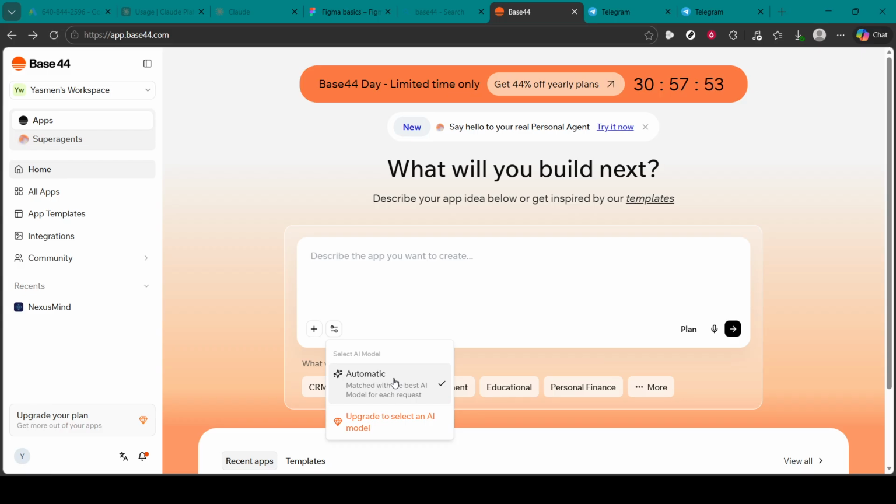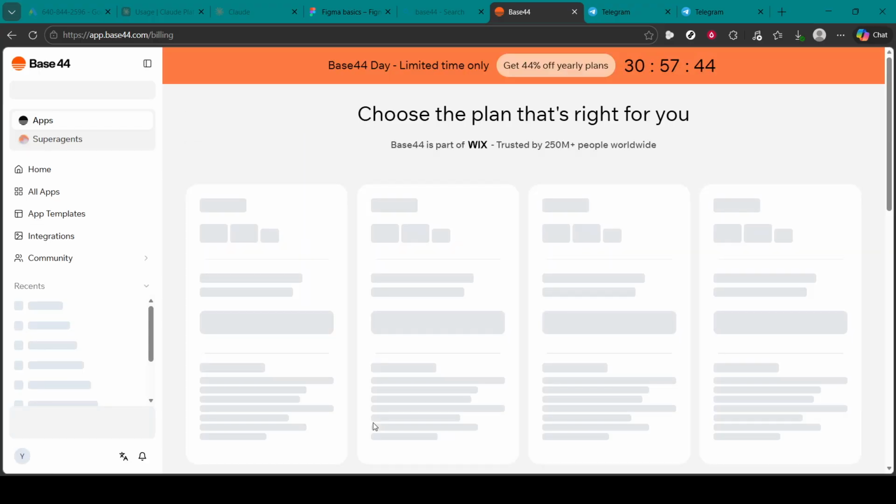If the Gemini option isn't showing on your screen, don't worry. That usually means your current plan doesn't include access to Gemini 3 Pro. On plans that support it, the option appears right there in the Builder. On plans that don't, it may be hidden or grayed out. This is expected behavior and simply indicates you'll need the right level of access to proceed.